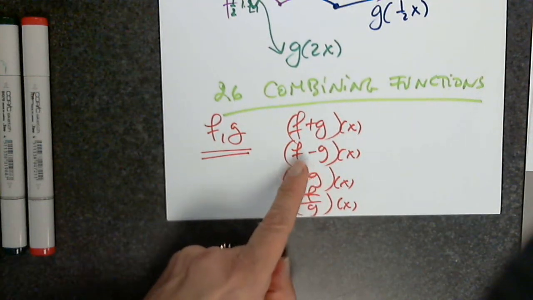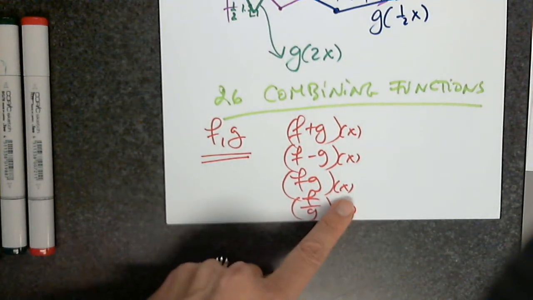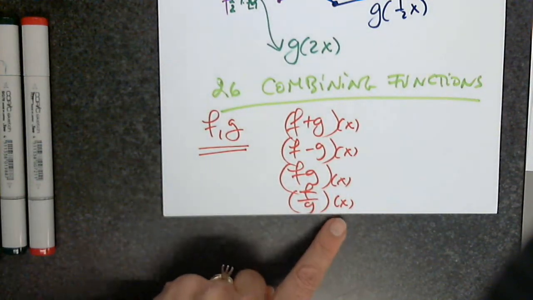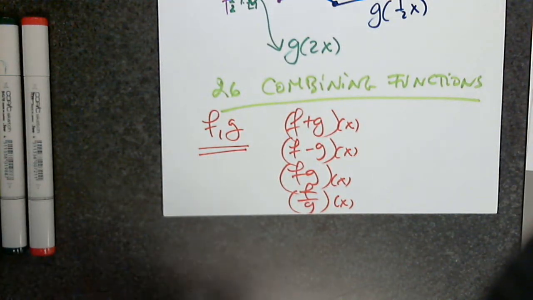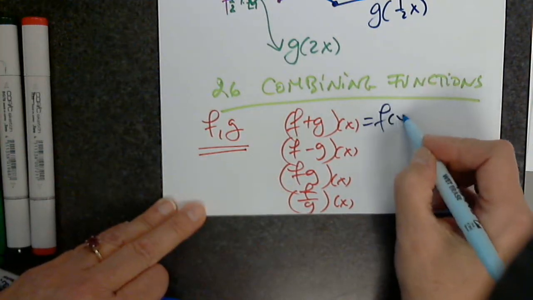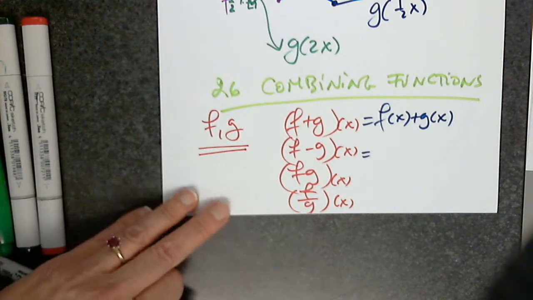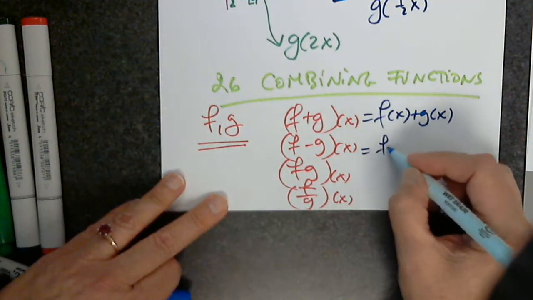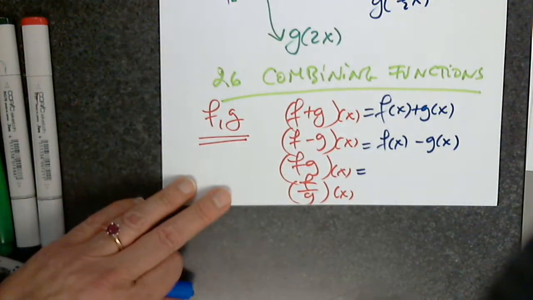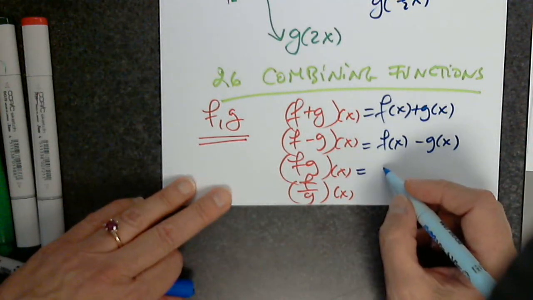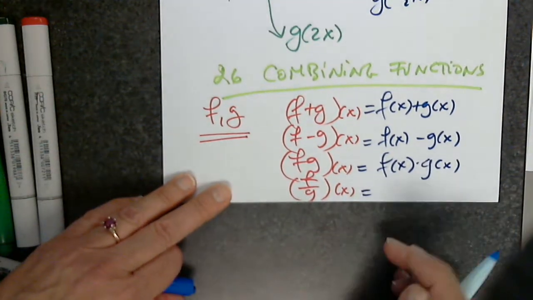How do I read this one? f minus g of x. f times g of x, and f over g of x. And it should be self-explanatory. What will the first function mean? Yes, f of x plus g of x. Perfect. What will the second function mean? Of course. Thank you. What will the third one mean? Of course. That's why we use that notation.